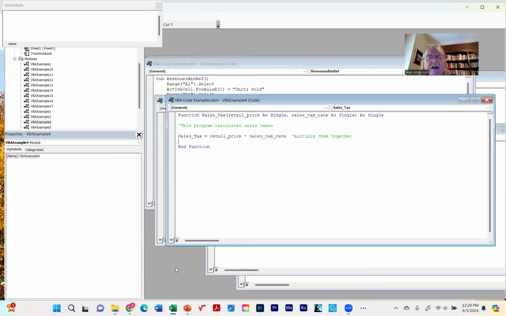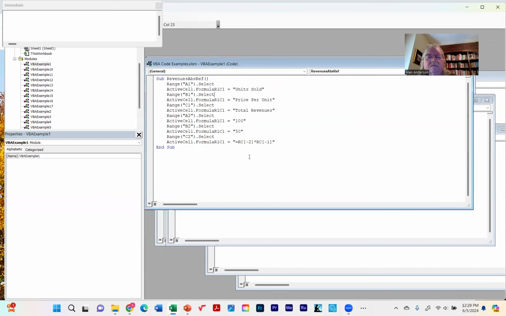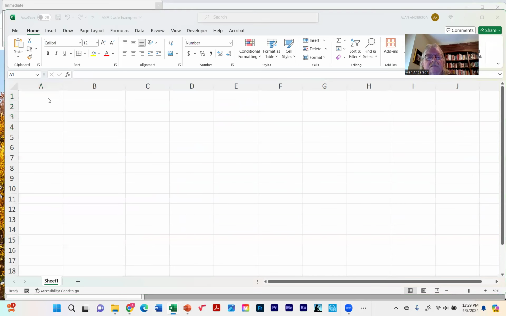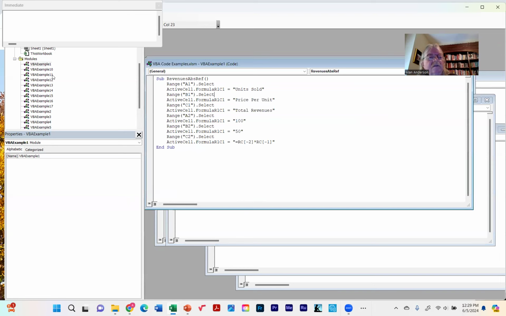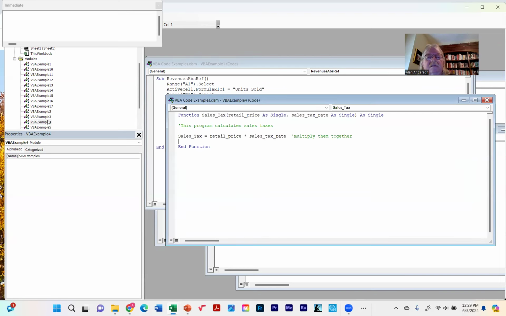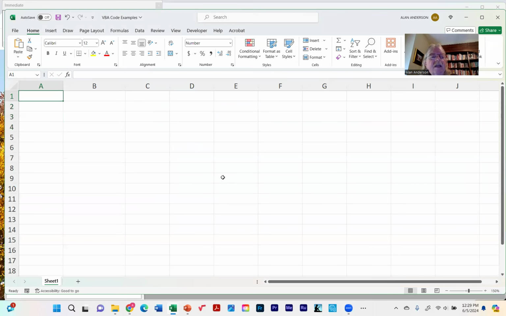And now, by the way, just to get some practice, why don't we try this? Sales. Now, if you notice, it's in the list. The fact that it's not all caps tells me that this is a user-defined function. So instead of typing it, I can double click, which will help me avoid typing errors. The only unfortunate thing is that it doesn't have a ribbon. I have to remember myself what information to put into it.